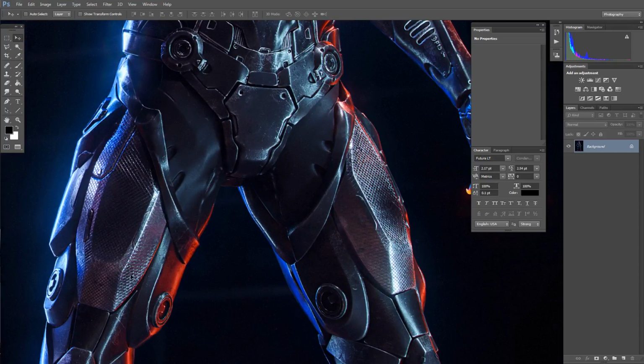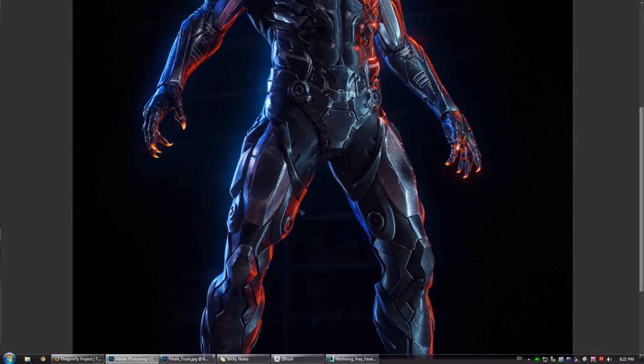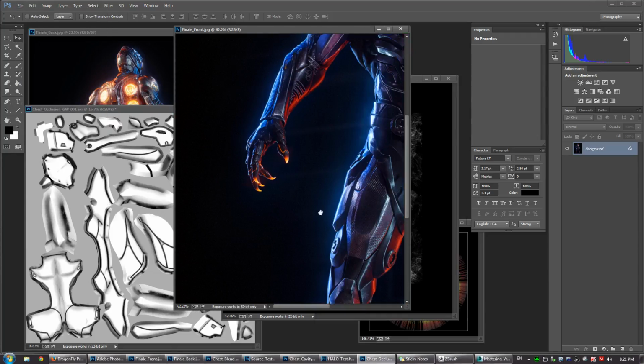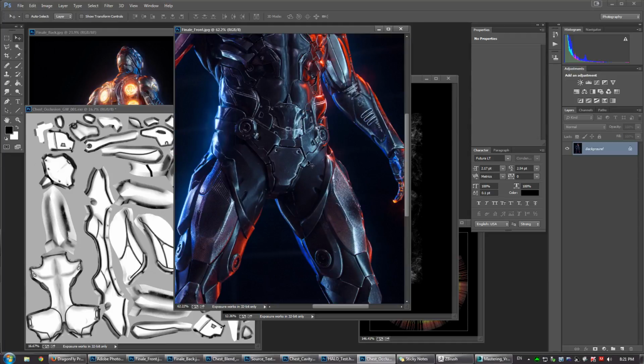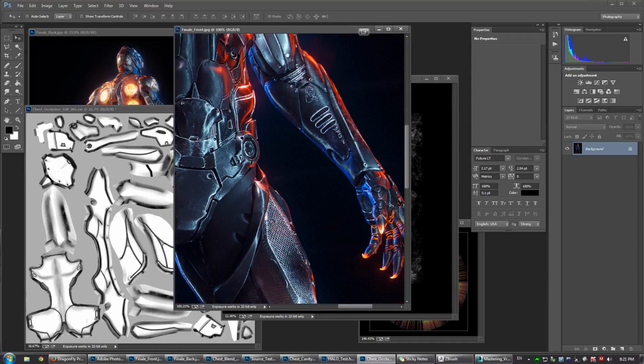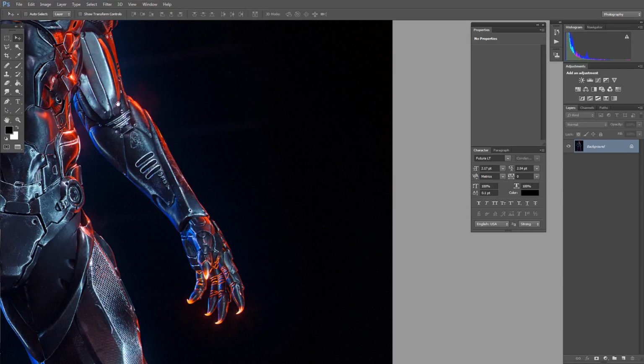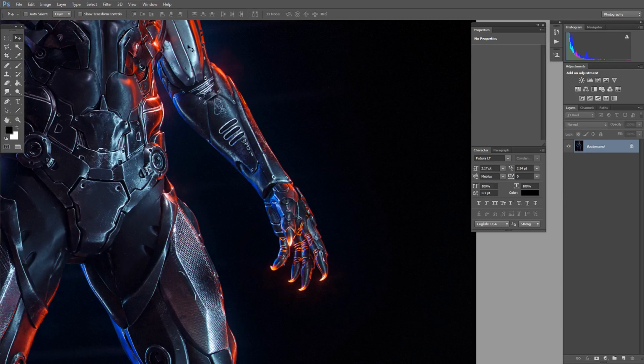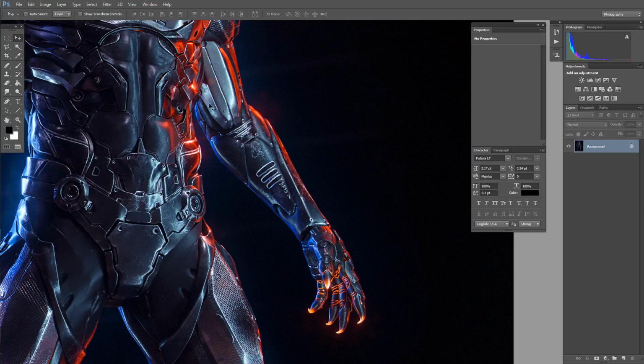And the model's detail itself ends up defining how the object looks. And you get that real kind of nice appearance. So you can see that the bicep here is textured the exact same as the thigh pad, and the material looks the same, but because the bicep doesn't have all those little grid lines in it, it just changes the way it looks. But there's still the areas where there's grunge and things like that.